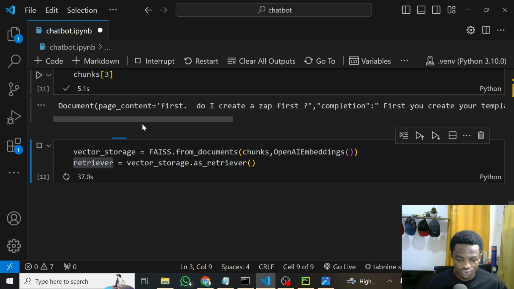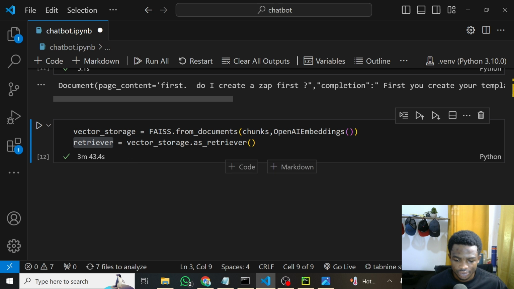Anytime you run the code, it will take the same time, which is time consuming. So it's better you do it like this, and it loads into memory once and for all, and then you can continue to use it until you disconnect your runtime. Now we've successfully converted all our chunks into embeddings, and this is stored in our vector database.